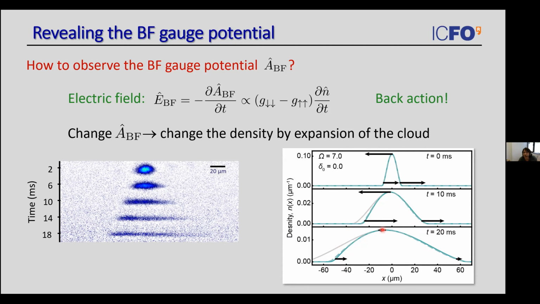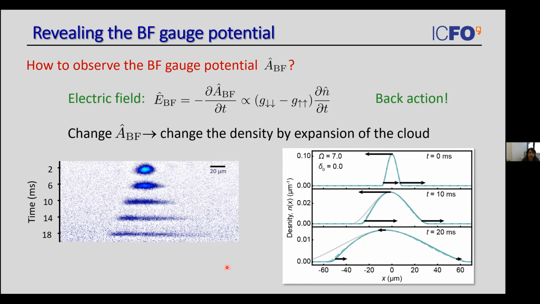And also from the BF theory, we know what this electric field is. These are these arrows here. And you see exactly the distribution of forces that I was telling you before. These forces are the ones that are distorting the cloud profile. So that means that if we want to know about this electric field, then we need to characterize the asymmetry of our cloud upon expansion.